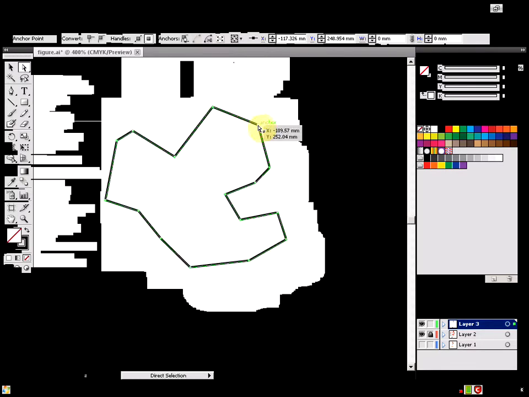What I want you to do is take your shape and start turning it into as close as possible to a circle using all your points. Just start to drag out some of your parts.